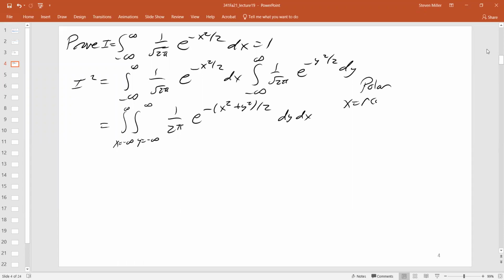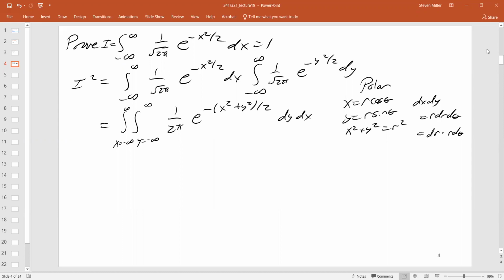So x is r cosine theta, y is r sine theta, x squared plus y squared is r squared, and then dx dy becomes r dr d theta, or a better way of viewing it, it's dr times r d theta. And the reason I like writing it as r d theta is the theta has no length. dx dy, think of it as in meters squared. dr d theta is just in meters. But r times the change in angle is going to give you an arc length. And that will be a meter squared as well.